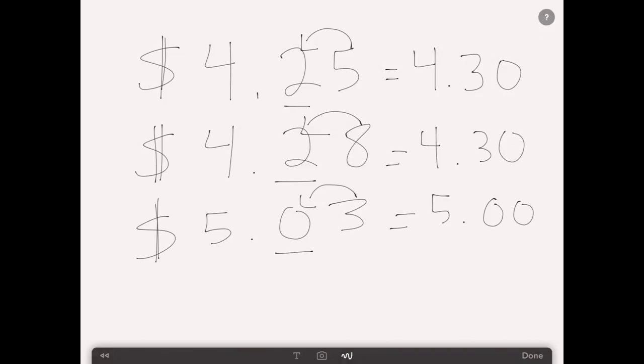When you look at that, I don't know if rounding to the nearest tenth would be a good idea, because when you do that, notice these two values, the amount of money, they look the same. So when you're comparing amounts of money, you want to make sure you round to the nearest hundredth, or just leave it the same. And that's the easiest way to compare money. So rounding to the nearest tenth usually is not the way to go.